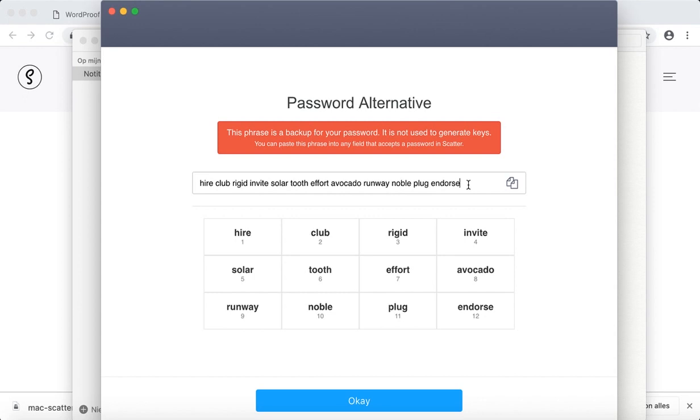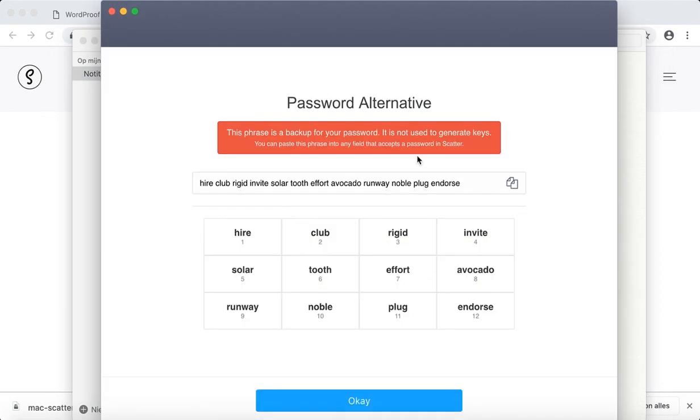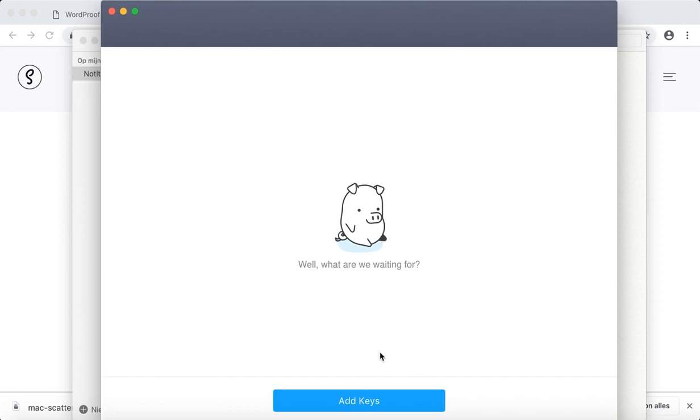As you could use your blockchain wallet to have access to a lot of valuable assets, it's very important to protect it well. In this case, this is a seed of 12 words, which enables you at a later moment to back up your wallet when you lose access to it. So the same here as with the private keys: copy and paste it to a safe place and print it, put it in a locker and delete it from your computer. Okay, ready to go. Scatter is set up.